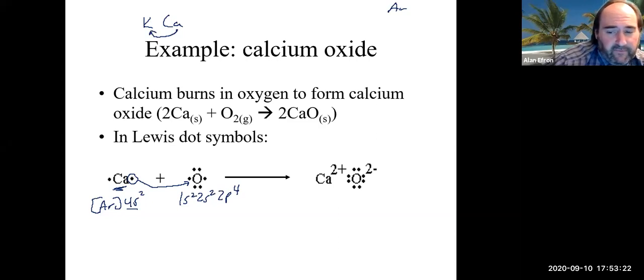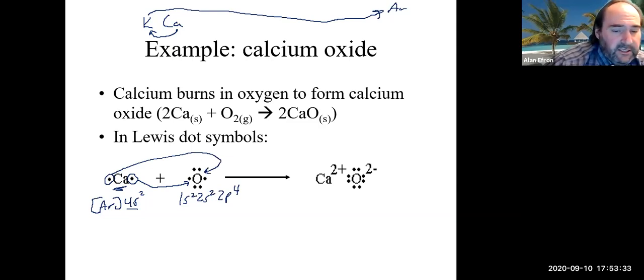So it wants to give away 1 more electron so that it could end up back at argon. So the second electron here is going to go over to oxygen, because again, here oxygen can accept both of those. And when calcium does lose its second electron, it does become positively 2 charged because it lost 2 electrons. The oxygen will gain those 2 electrons and become negatively 2 charged. And again, what is holding this together is that attraction between the positive 2 and the negative 2. Again, no sharing of electrons.